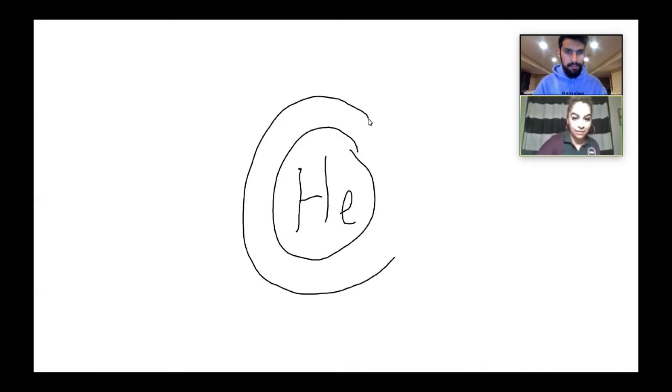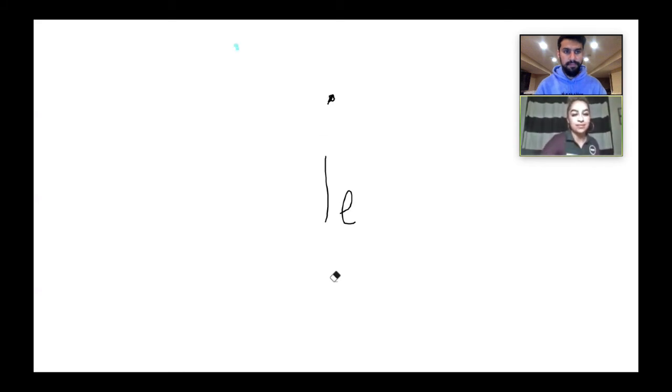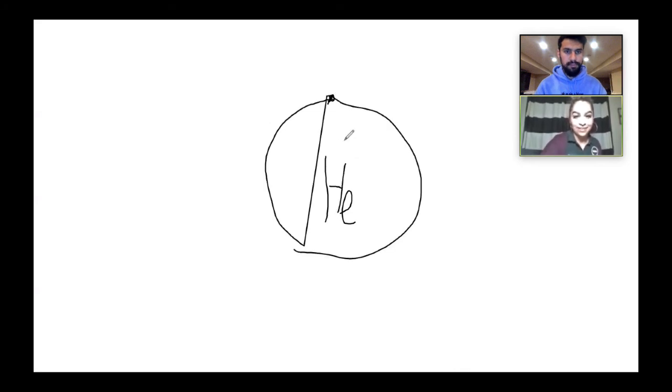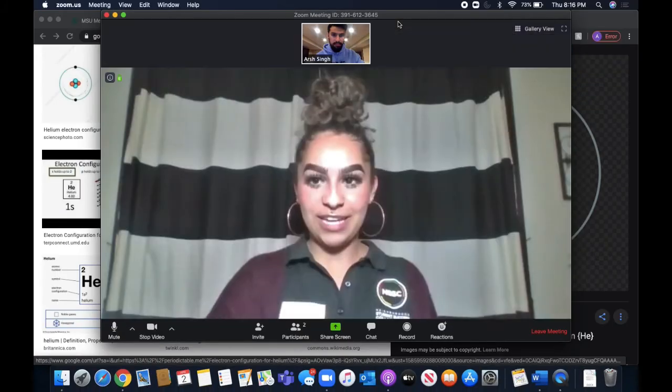Okay, so let's just say to access this whiteboard, again, I can try drawing the electron configuration of helium, just like so. Beautiful. Okay, there we go, simple fix. So yes, by doing so, we can access this whiteboard. Beautiful. And then in order to get out of here, what you can do is just hit stop share. It's found at the top of the screen, and that should take us back here.